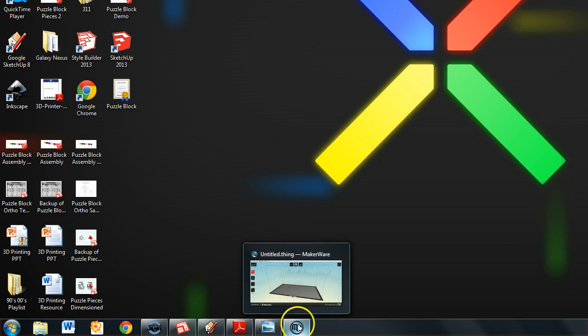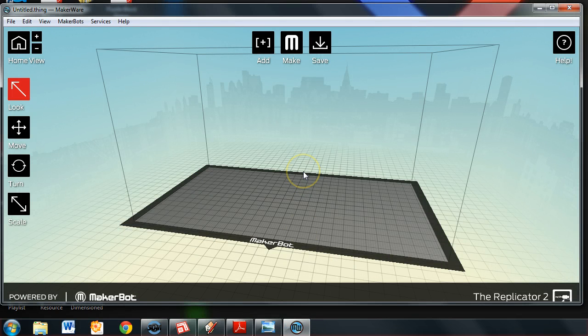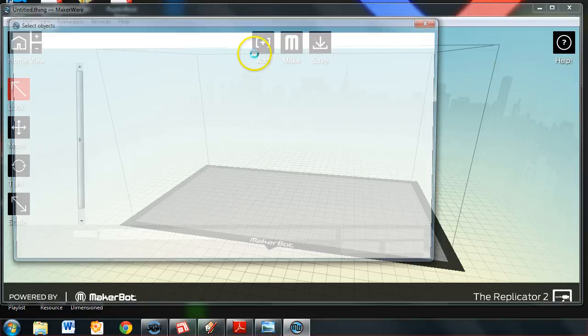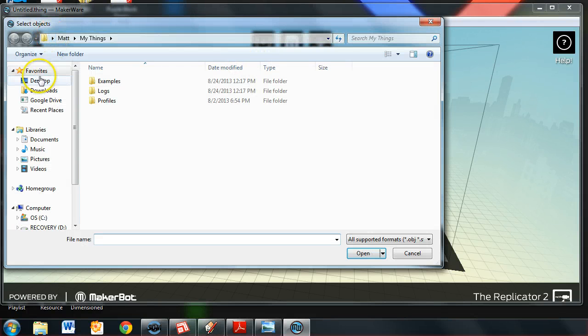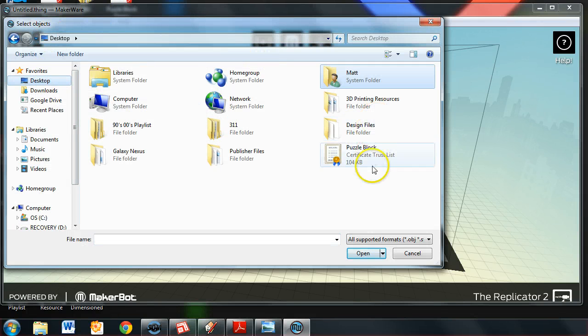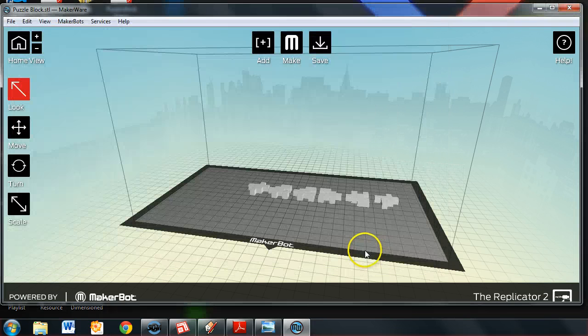What I will be using is Makerware, since I use MakerBot Replicators in my classroom. So you may be using the Afinia or any other 3D printers. So whatever 3D slicing program you need, that is what you will need to open at this time. So now let's go in and actually add that STL file. Let's look for the STL file that we've saved, and mine is known as the puzzle block. Open it, and it should now appear on the screen, as you can tell right here.